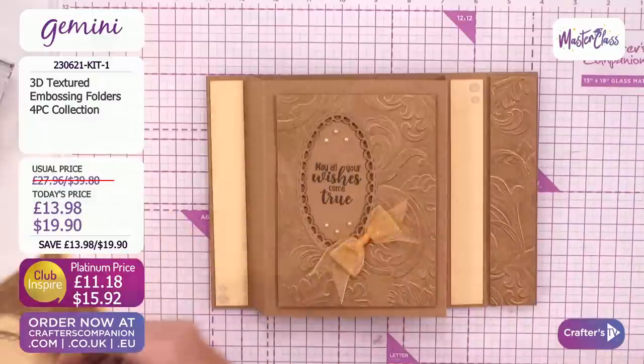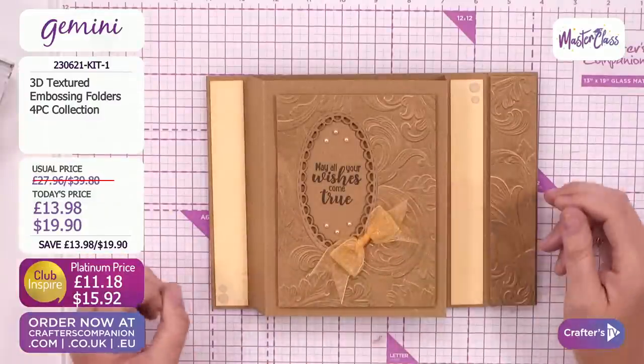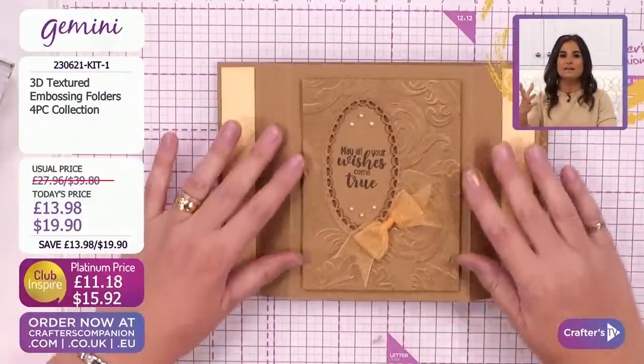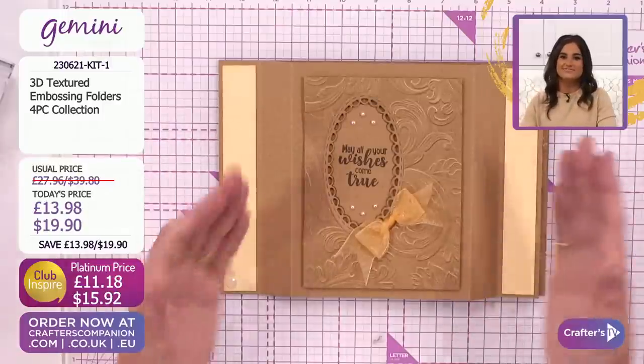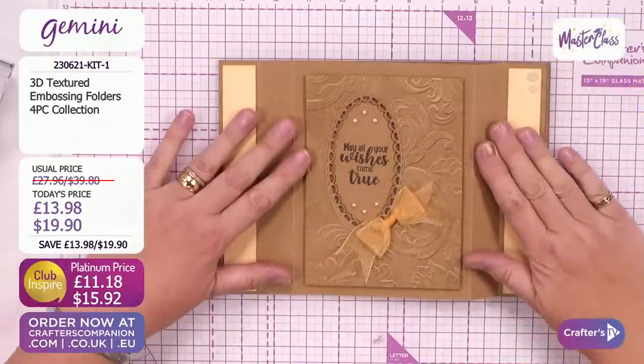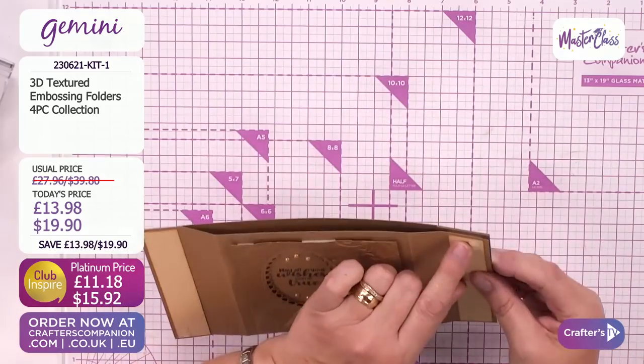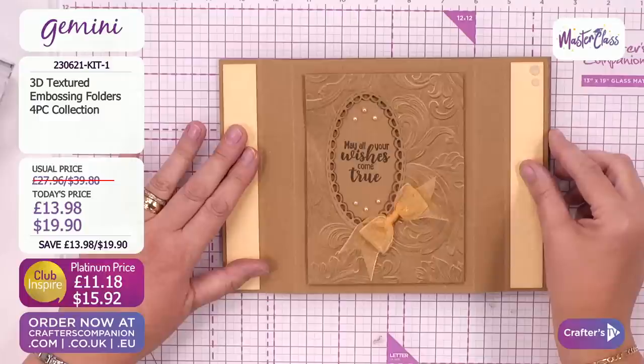Let's move these pieces out of the way. Sometimes as well, when you go wrong, you find a magic thing happens and you go, oh, I'm going to do that again. And it's fine. It would have stood off a little bit better. So it falls pretty much flat. Obviously, we've just got that raised element at the end with that little bit of foam tape.